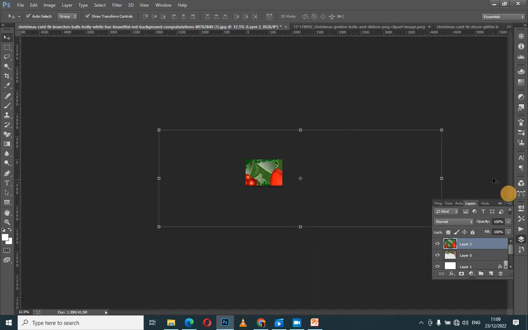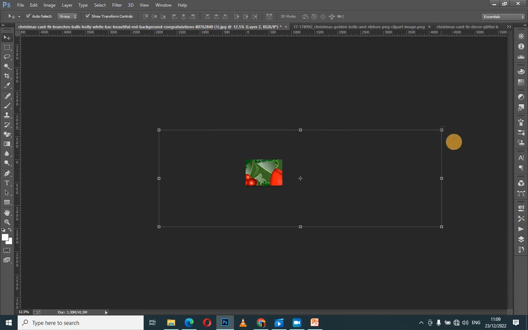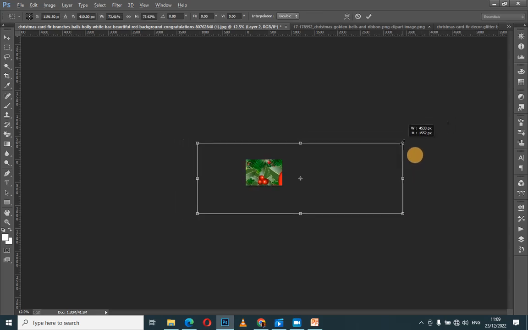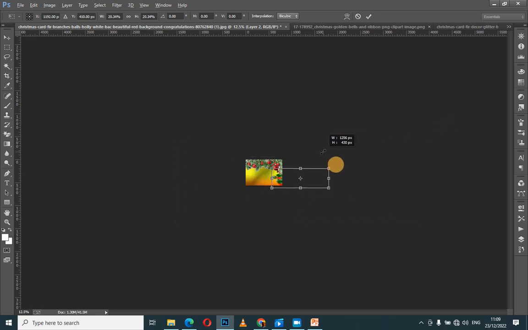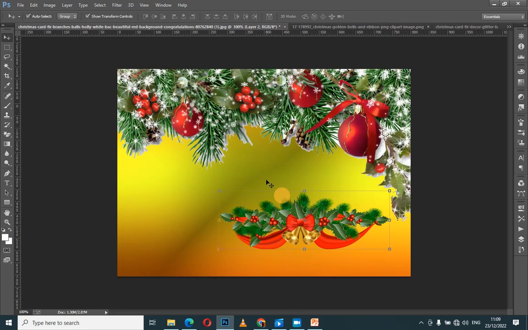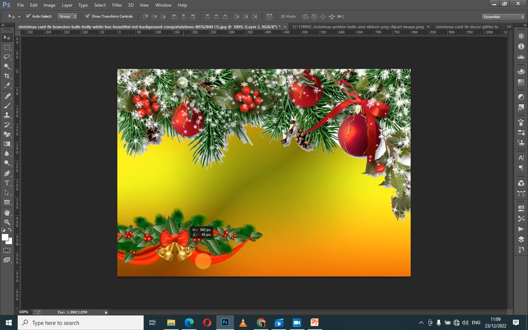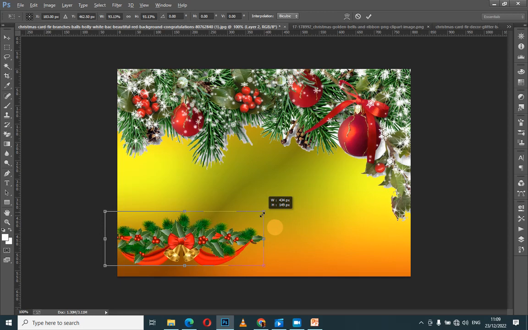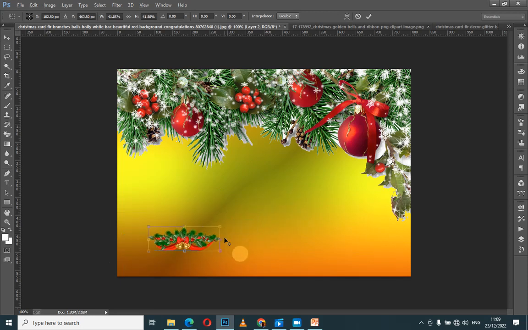It is too big. So what I will do, I'll try to reduce it. I press shift and alt, then I left click, then I just drag around and reduce. You first release the left click, then you release the buttons. So I will bring in this. I'll again try to reduce it, then I release, then I say okay, then I zoom. Then I can bring this here, so I'll put it here like this.